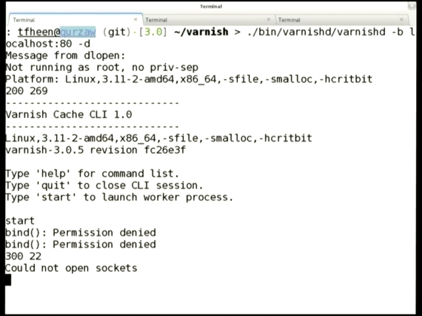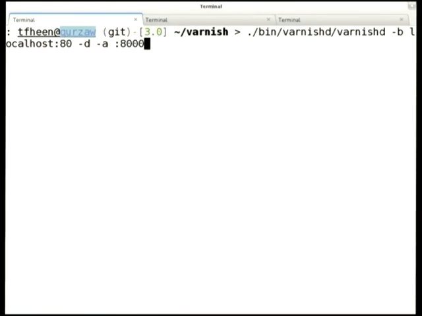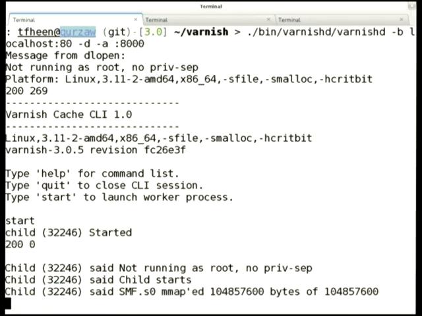Okay, I also need to tell it to listen to port 8000, and then do start. So it now defaults to 100 meg of cache. It's mapped.